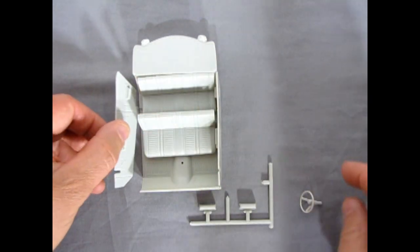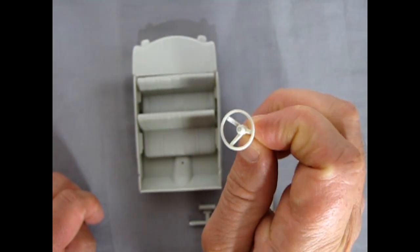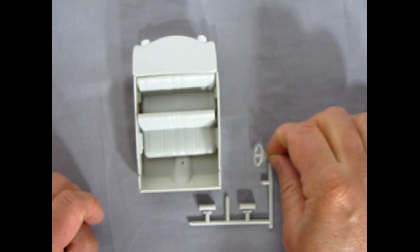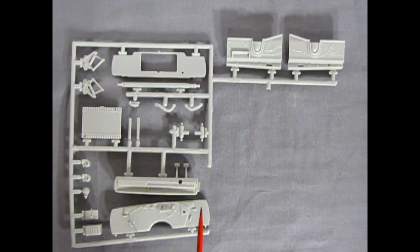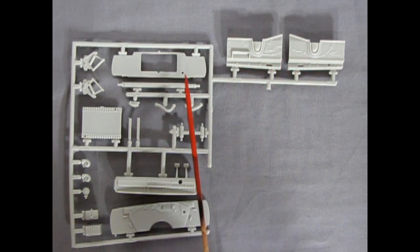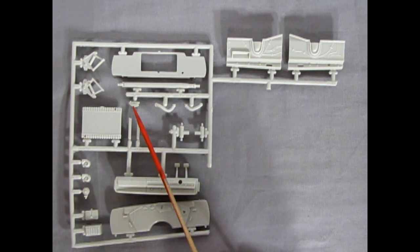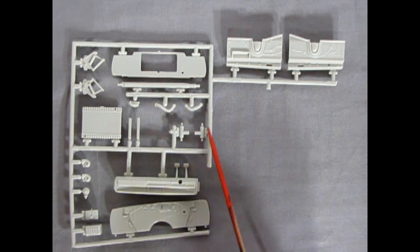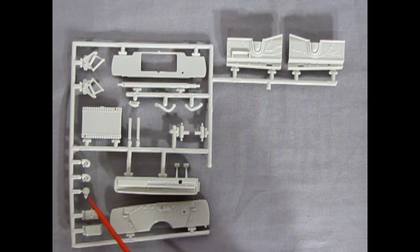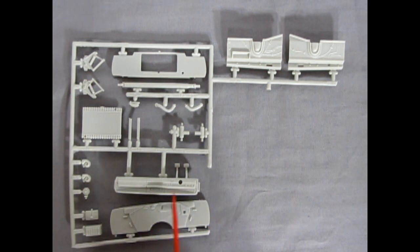Then our door panel pieces go in there — a nice tight fit. We've got our Roadrunner-style steering wheel, a very cool steering wheel from Chrysler. Now let's take a look at our other components. Here we have all the components you would find under the hood: inner wheel aprons, our radiator support, our radiator, the hood hinges, the brake master cylinder, the drive shaft, radiator hoses, a couple of braces, our front axles, the horns, and the special Roadrunner horn. Then we've got our battery, washer fluid for our windshield wipers, and the firewall.